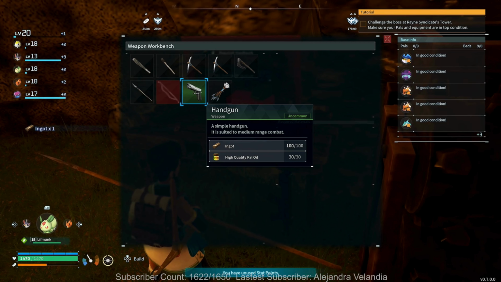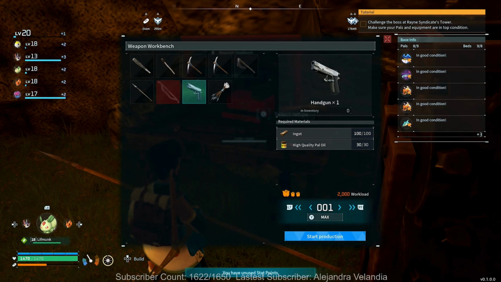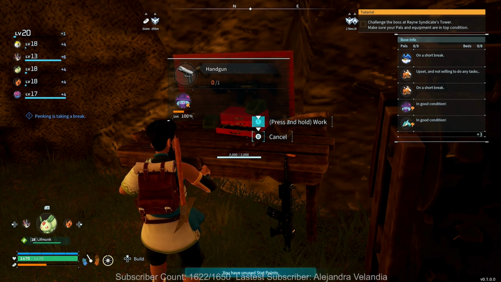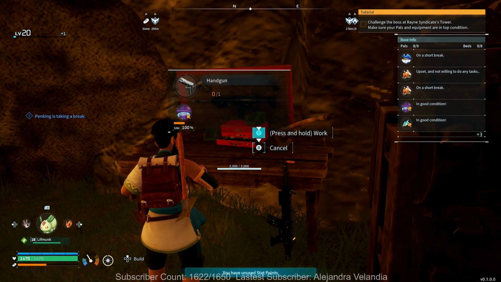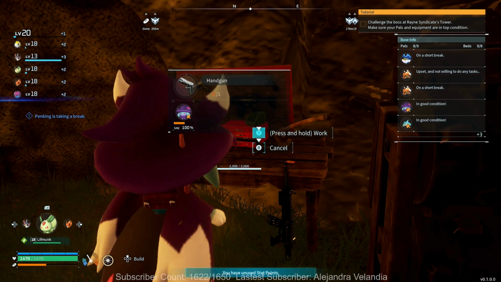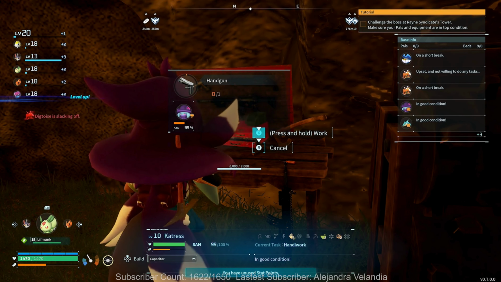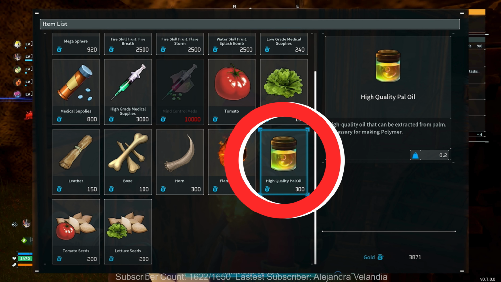If you did get the blueprint, you'll need 100 ingots and 20 high quality PAL oils to actually craft the handgun itself, along with being level 20 to craft the weapon workbench to build the handgun at. High quality PAL oil is gotten by catching or killing higher leveled PALs and isn't an ideal way of getting the material early. But like mentioned before, you can also buy this oil by talking to one of the vendors at the fishing village for 300 each, or a total of 6,000 golden coins.